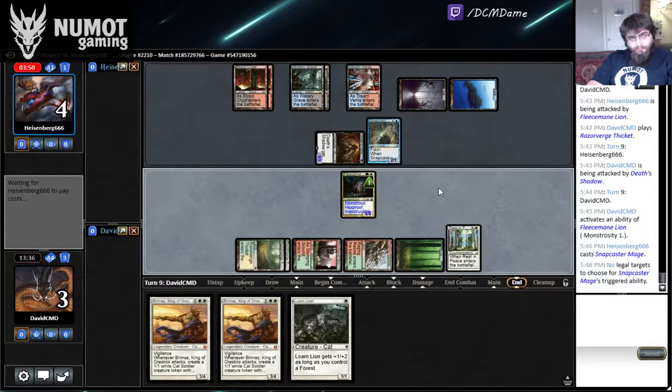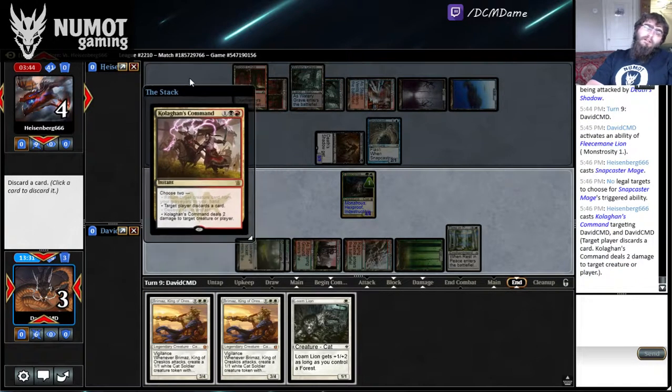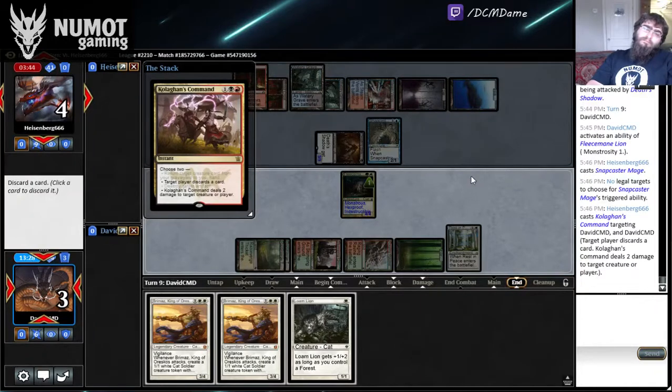Hello there. They have two. Kolaghan's Command. Alright. So the only line where we could have survived this was play Loam Lion, pass, not attack with anything. Because the K Command can't kill either creature. Then we have to chump block with Loam Lion. Yep. That's unfortunate.